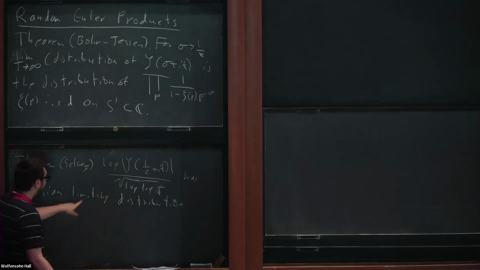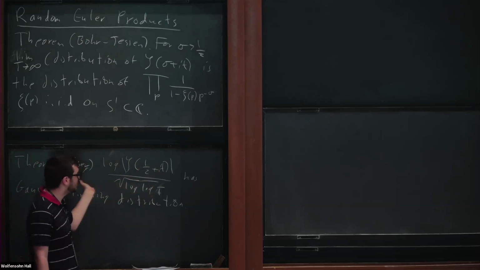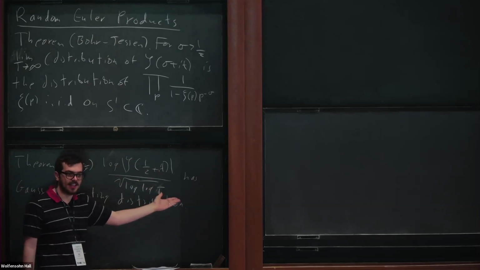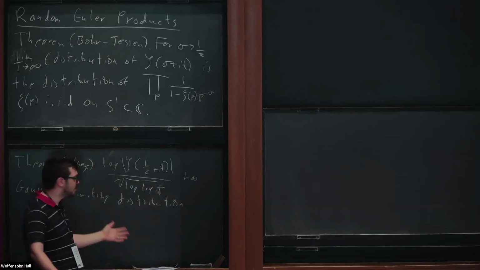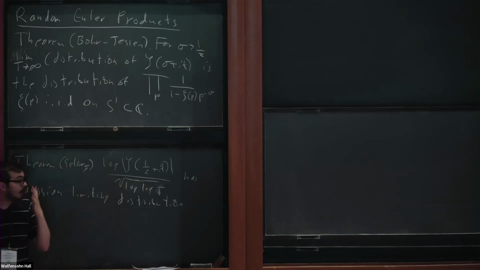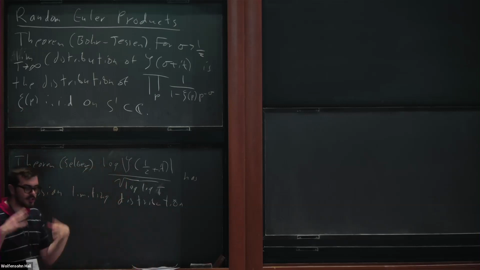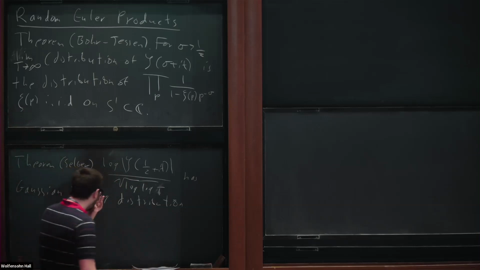But the fact this result is true tells us that for the unnormalized version, if we don't divide by root log t, there is no limiting distribution. It's too large and too small with high probability. So we will only be able to try to attack the second question. Not a limiting distribution, but an approximation for fixed t, where the error of the approximation should be as small as possible with respect to t.